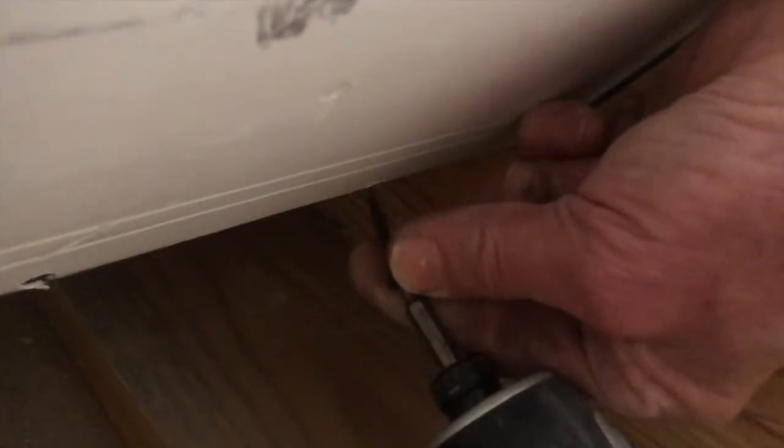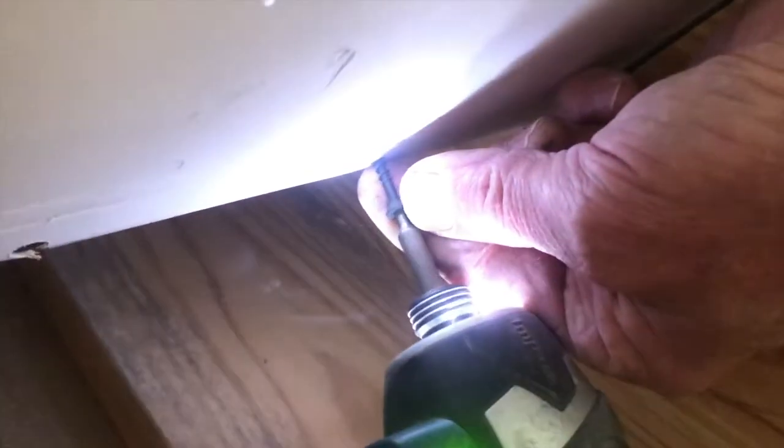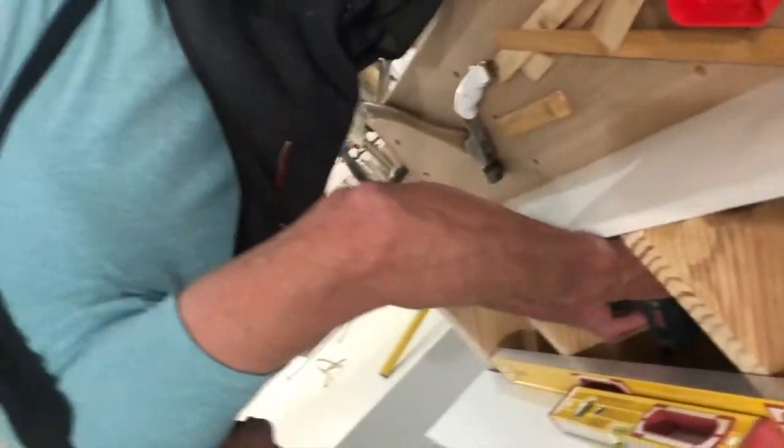I'm going to take these 1.25-inch screws and screw them through our pilot holes right into the back of the tread. That's going to finish the installation.